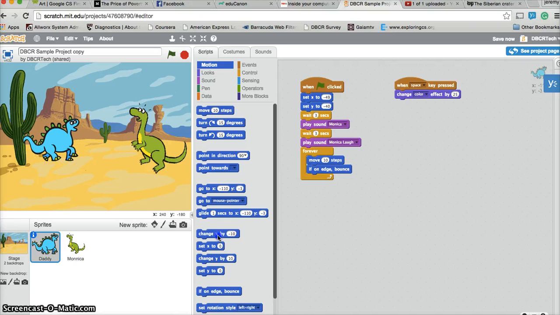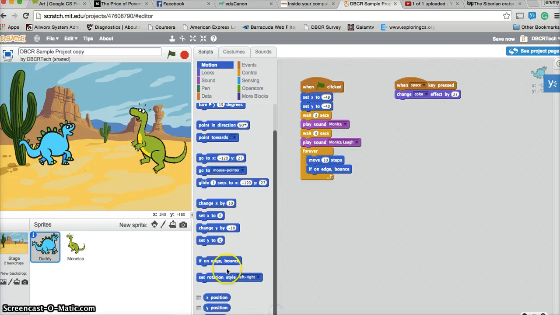To move left, you want to use negative. You can also set X to a certain number, and then the same thing for Y. Positive is up. Negative, oh, didn't take my negative command in there, sorry. Negative is down.